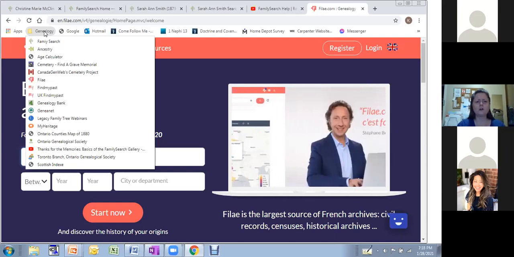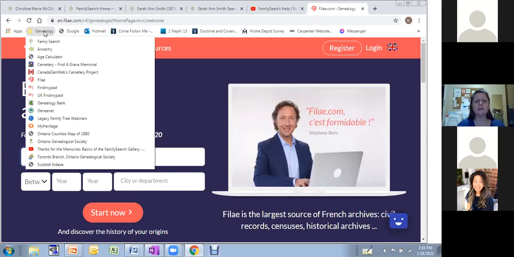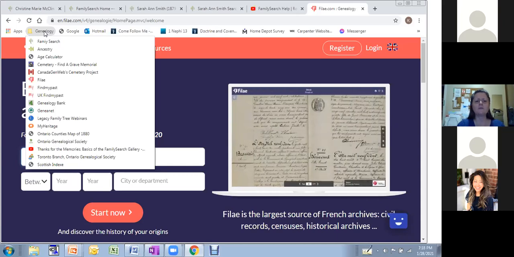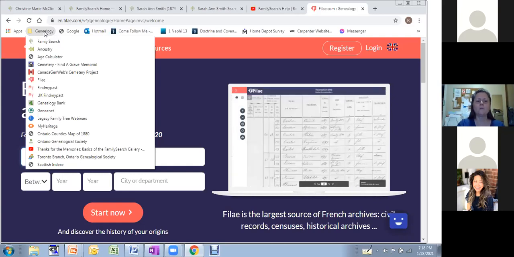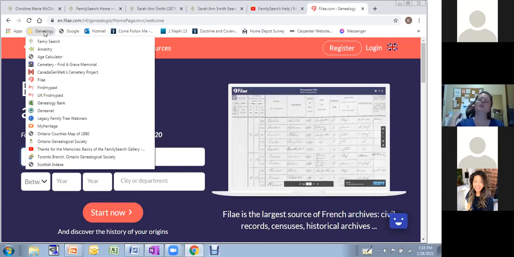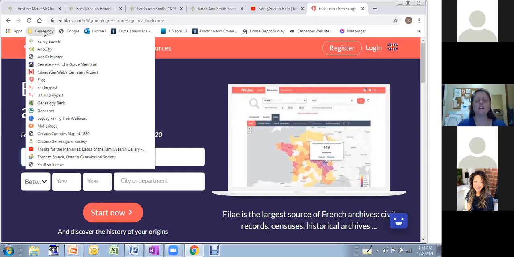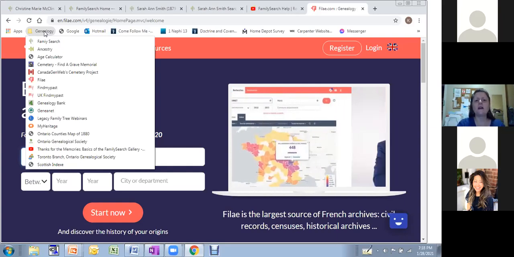I generally work off my PC, which is on my desk, but it's my laptop I use for Zoom because it has a camera. So I decided to load some sites on here as an example, but I have far more sites available. So whatever you use for family history, save it so that you have access to it later.